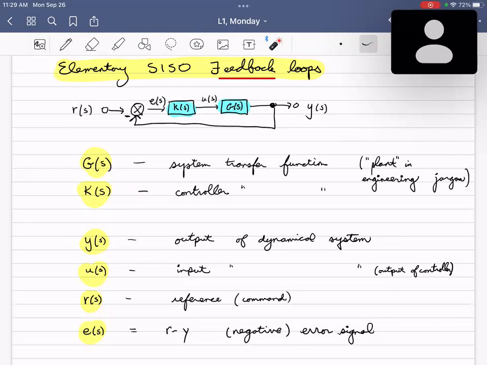This is single input, single output. In general, you could have more than one input and more than one output. Your system is G, and you have a controller that modifies the input. The controller modifies the dynamics, and we'll talk about this in 5 minutes. You correct the output by comparing it with a reference. We'll see how this works, but this is just an algebra exercise.